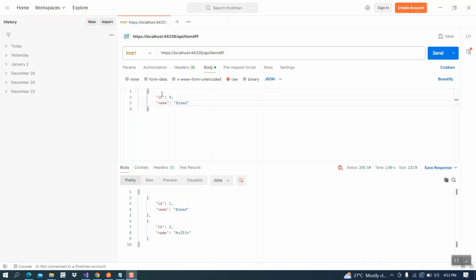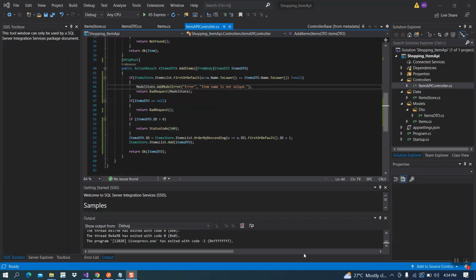Now let's try to add item bread into our item list. Here you will see the error message is shown: Item name is not unique. Okay, now you can see that it is working fine.